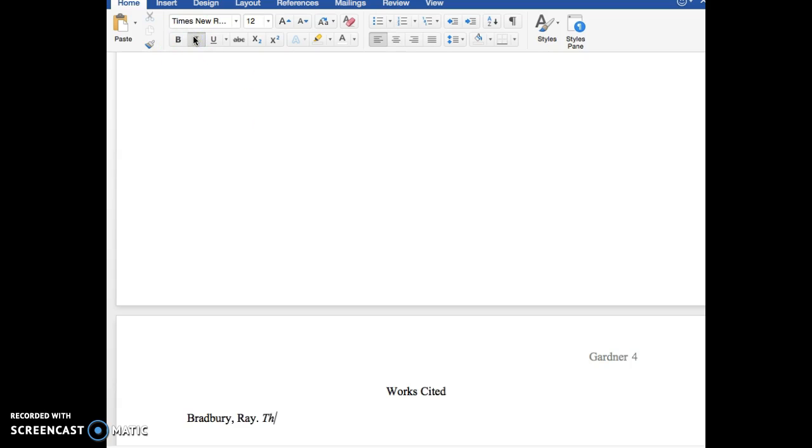Remember that there is a certain formula for each works cited entry that you will have. You will continue the entry by including the publication information. Make sure to include the works cited on all literary analysis essays that you create.